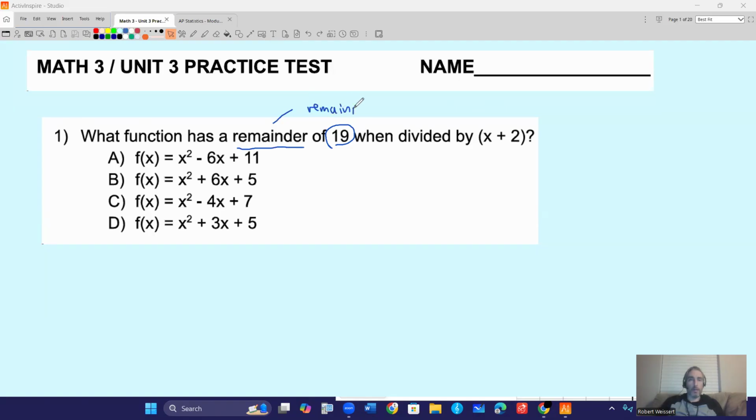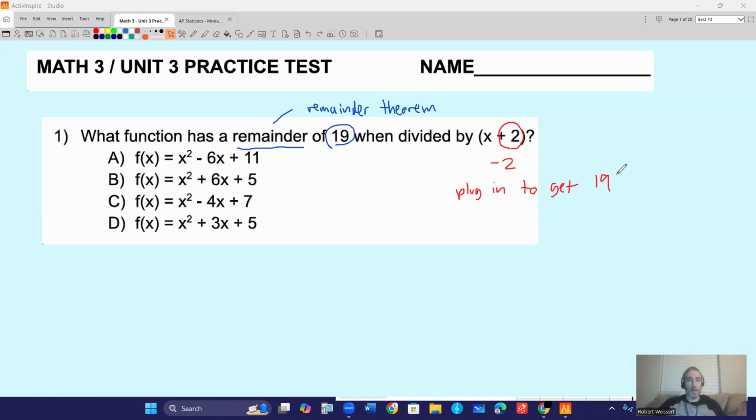So I would not recommend using division or synthetic division or long division because that's going to be a lot of time to work through all this. So use the remainder theorem. What that is going to tell you to do is take the sign inside of here of this number. This is your divisor. We're going to flip the sign and say -2. Then we're going to just take -2 and plug it in. And then whatever you plug it into, if you get an equation that gives you 19, that's going to be your remainder. So we'll plug in to get 19.